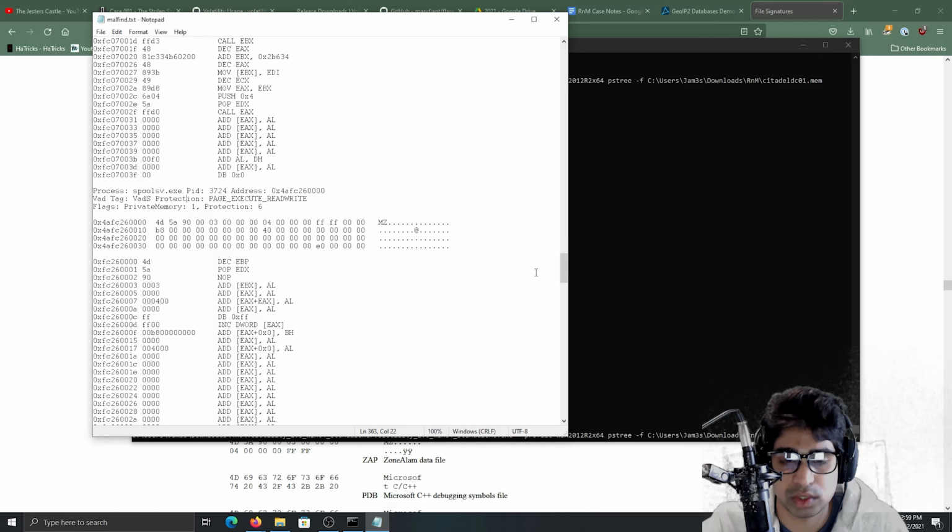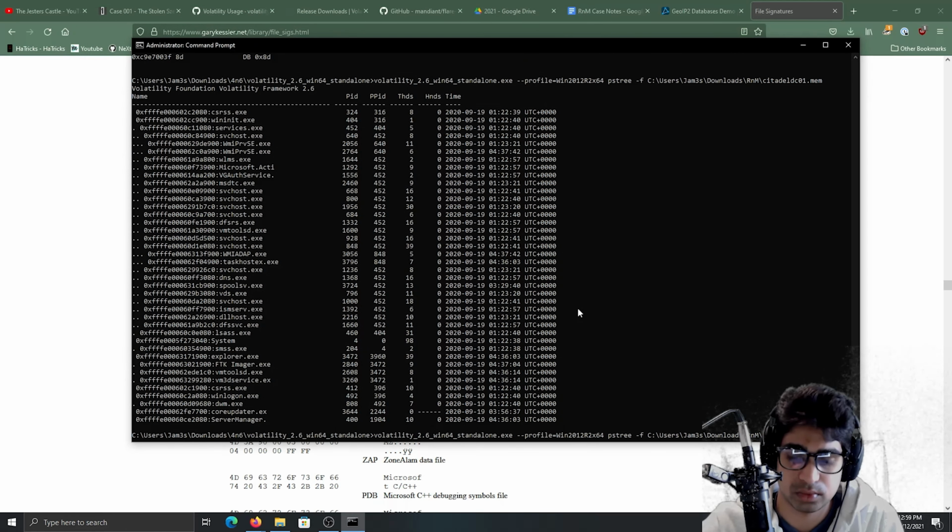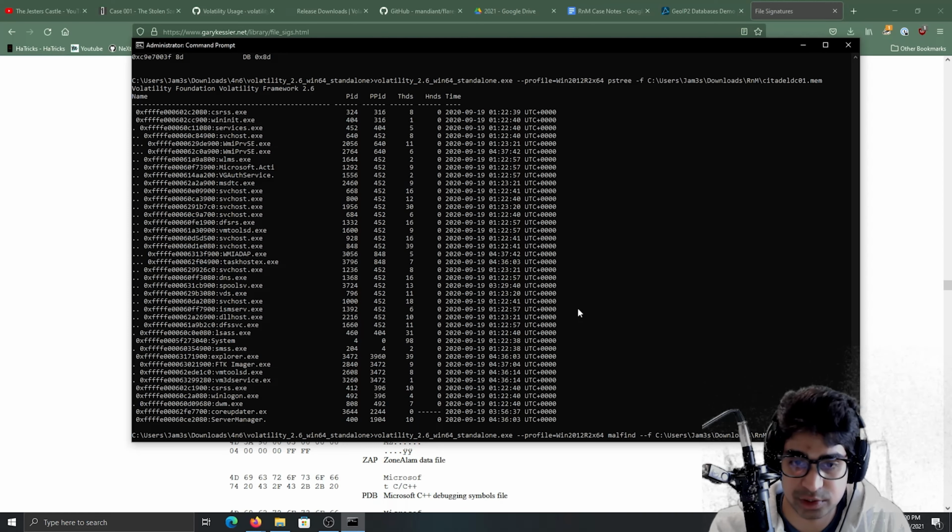Now we're gonna level this up, and we're gonna use another plugin now. So Volatility has told us to look into that spoolsv process, and we're gonna use malfind again, but this time you're going to add -D, and you're gonna hit malfind dump.